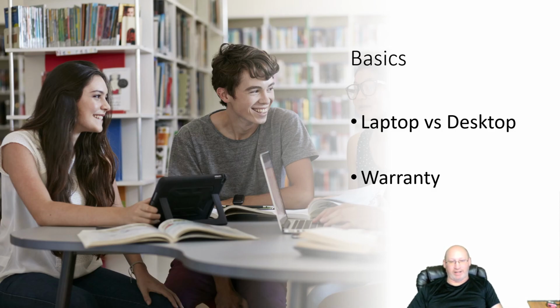I've had products with Best Buy where my kids have dropped it, or in some cases thrown it across the room, and Best Buy has replaced it, no questions asked. I love Best Buy's warranty. I cannot say enough about Best Buy's warranty. It is well worth the money, especially on a college campus. You are going to be running from class to class. You're going to have that laptop in your bag, and as long as you don't lose it, if you break it, Best Buy will replace it.